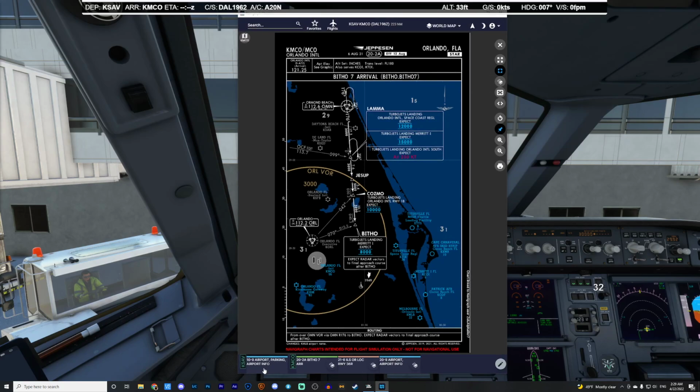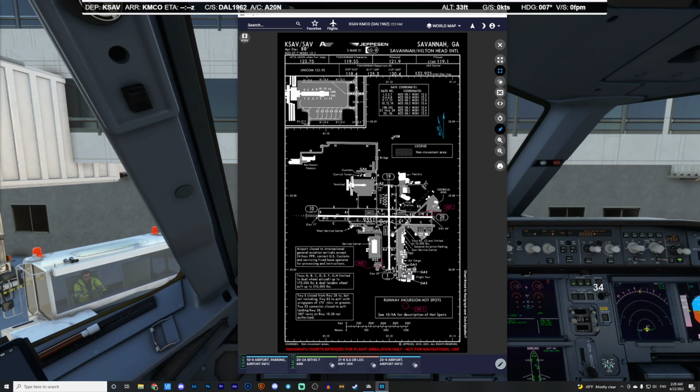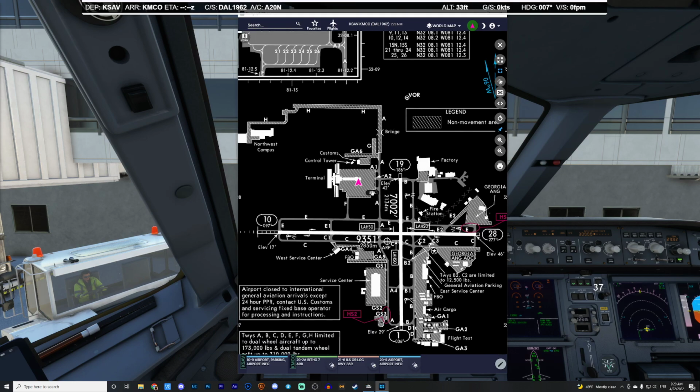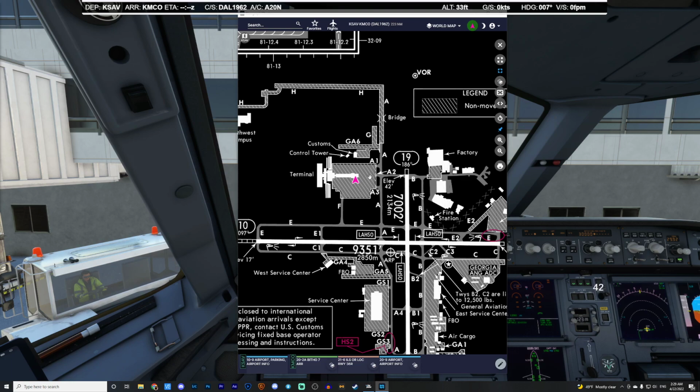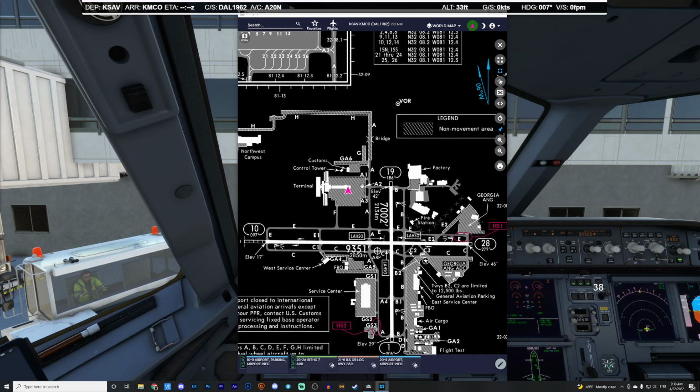Okay, we can open our airport chart and let's turn our position on. So we are right now over here, and we are departing from runway 28, which is right here. So it is going to be a long taxi. We are going to take Alpha 2 to Bravo, and then from Bravo to Echo, and then we should get to our runway.